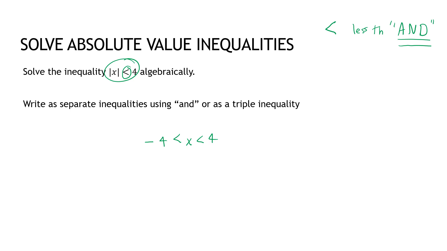Well you might be saying, well where did that come from? Well I know it's an and question, and and questions can be written as a triple inequality, which is not a mathematical term. I'm just calling it that because there's three of them. Because really what I did is I said x is less than four and x is greater than negative four. Now if I put those together, if I put the negative four first, notice it's pointing at the negative four, and then x is less than four, and that's where that came from. So this is my and less than inequality.